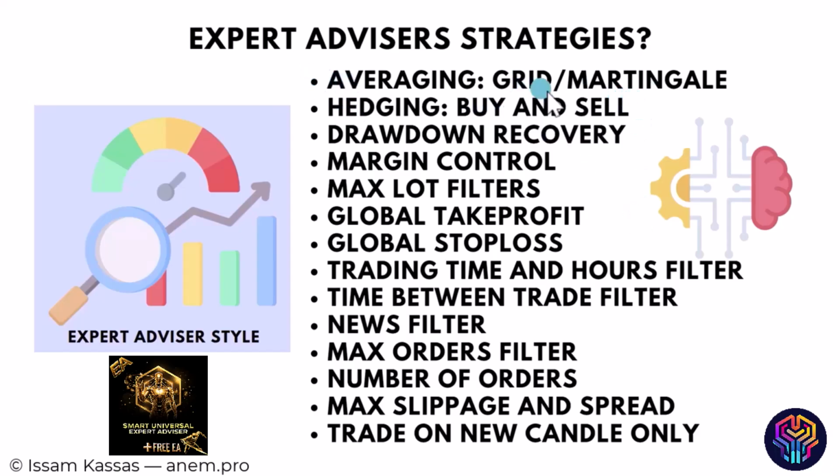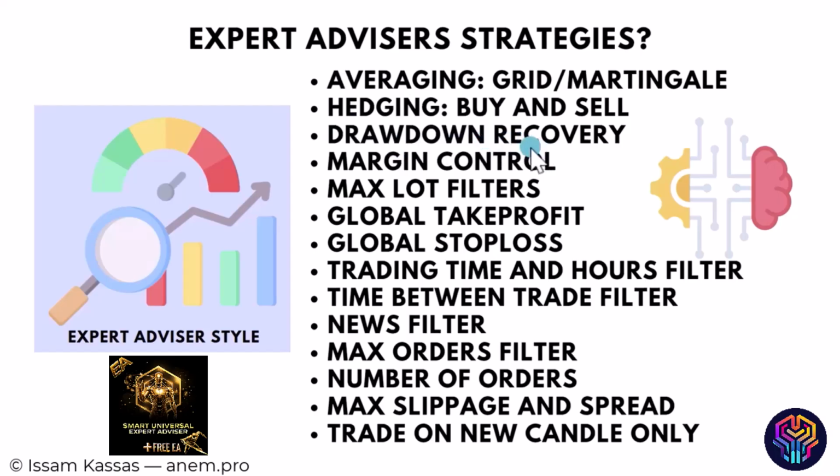Now, when you are recovering from a loss, what happens is that you might fall into a drawdown. It's because when you are waiting for the price to, for example, retrace and hit the take profit that we made closer to it, because you opened a lot of trades, you're going to fall into a drawdown. Now you need some kind of a drawdown recovery technique that I have also included into the Smart Universal Expert Advisor. So you have the averaging technique, you have the drawdown technique that you can control.